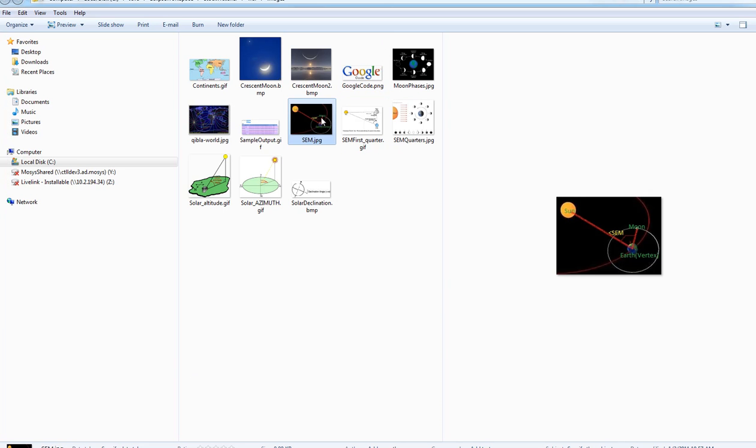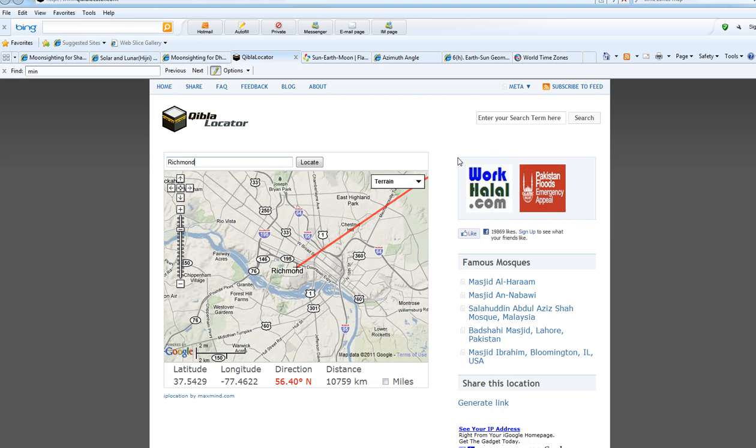Regarding the Qibla locator, I have a picture for that, which is also listed there. Here you can try to compare the results. Say this is the line for Eastern Standard Time, north of east. In India, you see it slightly to the west. The more you go to the top of India, you see it turning into southwest. And if you go to South India, it will come out to be kind of north and northwest. So this has been tested, and let me return to the application again.